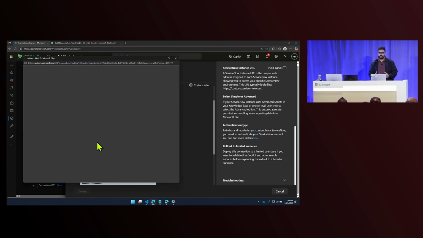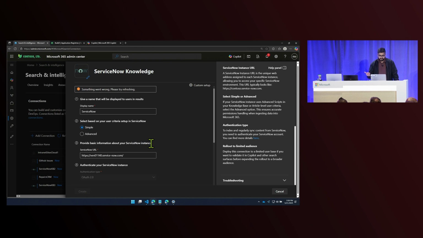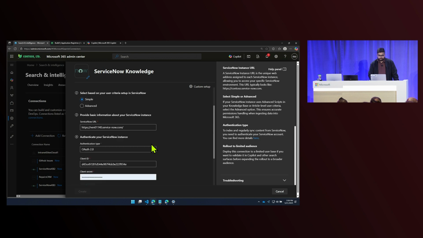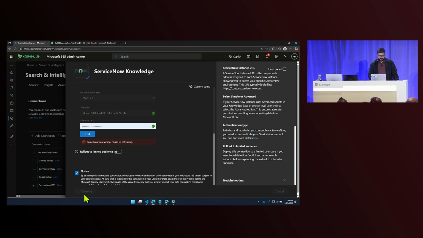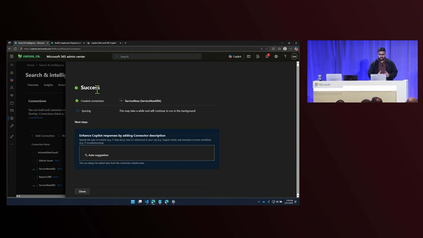What this is going to do is connect to ServiceNow. You can specify a callback URL inside your ServiceNow settings, and boom, you're authenticated. And then the next step, all you have to do is click Create. You also have a custom setup here where you can specify your connection and the users who have access to your connection, and boom, we created the connection. And now you can provide a description to Copilot that enables it to actually choose your connector data in a query. So let's click Save and Done.